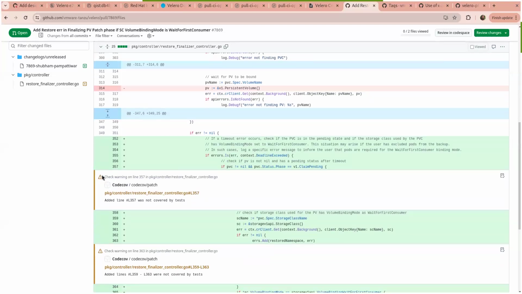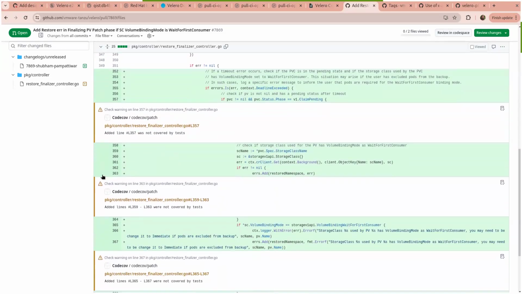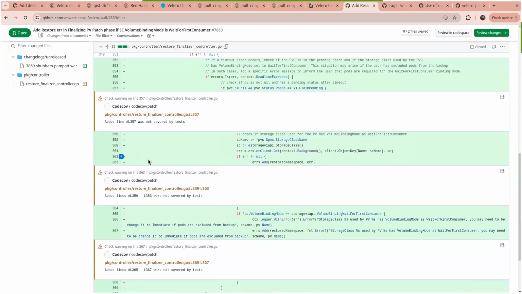So what this PR does is it gives more information in such a scenario in the error case, so that the users could take appropriate action. They could change the storage class to Immediate if they don't want to include pods, or they could include pods, if that's a non-issue for them.